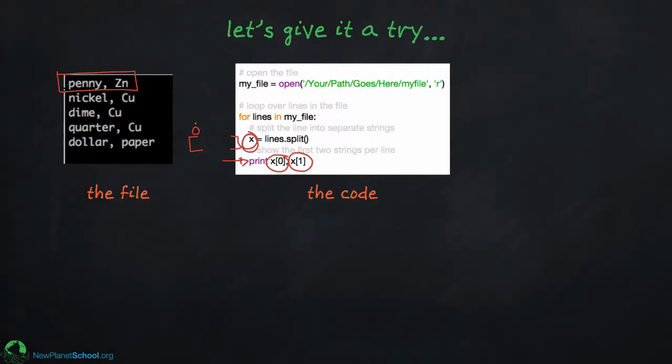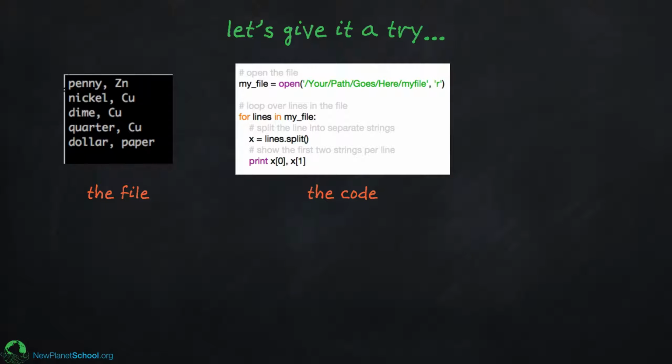The 0th element will be the first thing in the line, the first element will be the next thing on the line, and so forth. So we don't even have to know in advance how many things are on a line. It'll automatically do it. In fact, we can afterwards ask for the length of x, and it'll tell us how many things it thought were on that line. Now, because we're doing a txt file, how is it going to split? It's going to split based on white space.